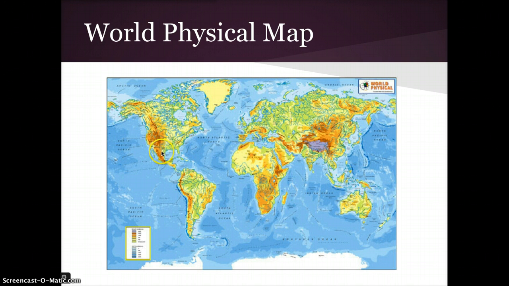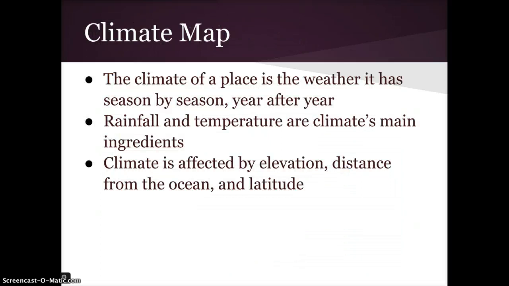Also, we have the lighter color. That's going to be desert type area. And then, of course, along the coast, you're going to see more greens, which includes coastlands and grasslands. So that gives you an idea of what a physical map looks like. A physical map tells you what's there physically, not which state it's in or which country, but what is actually on the land.